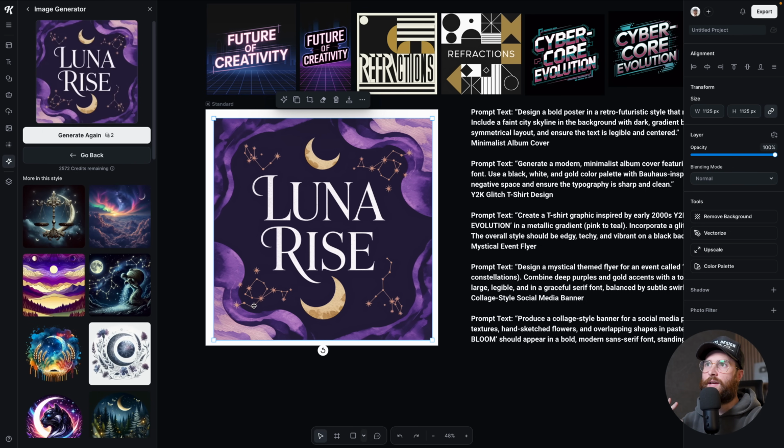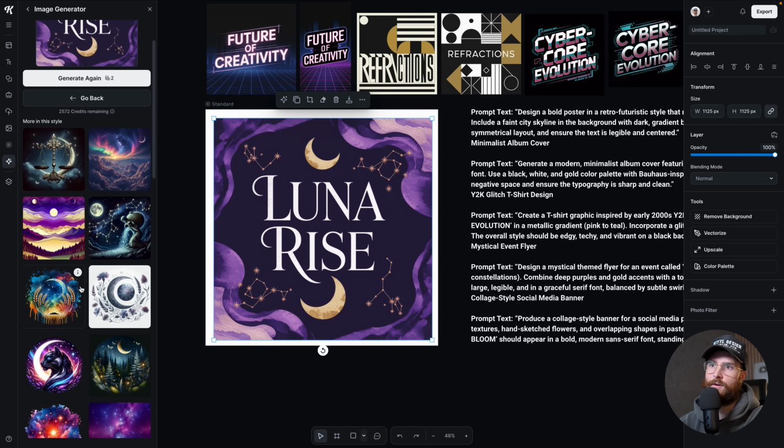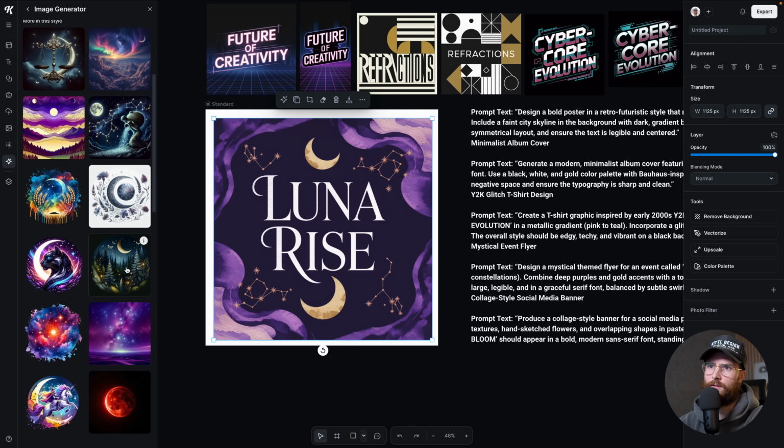To me, I would say that it's pretty close. And I like how it's using the constellations. I don't so much love the way the moon is just the same moon on top and the bottom. It feels a little bit lazy to me. But generally speaking, look at these things over here. These are awesome. That right there is sick.